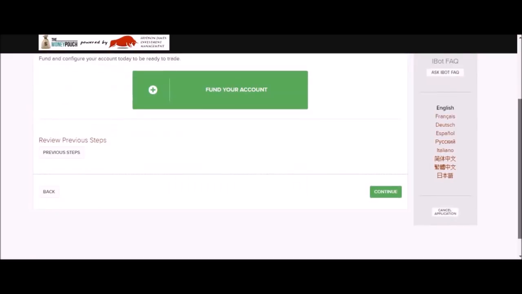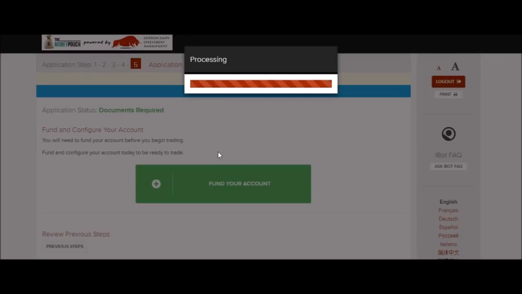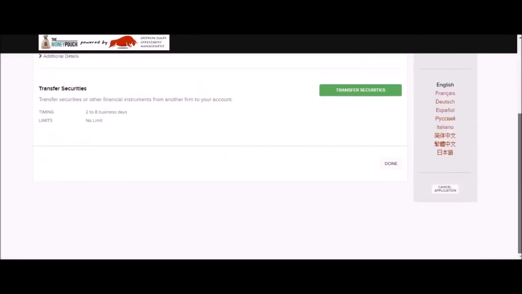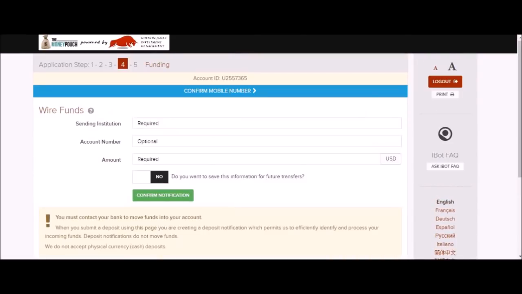But first, click Fund Your Account, and then How to Wire Funds. Now enter your bank name, bank account details, and initial deposit. The minimum deposit is $10,000 US.